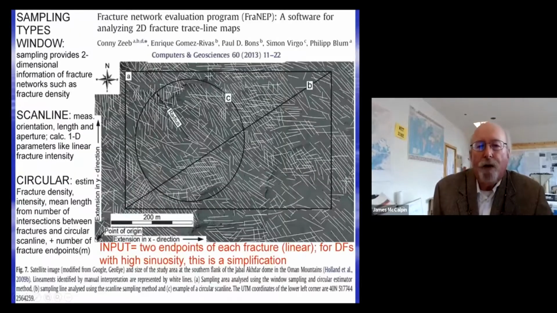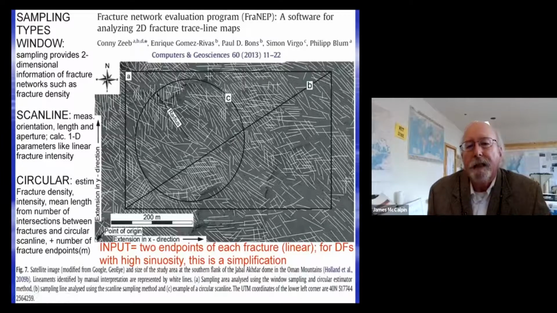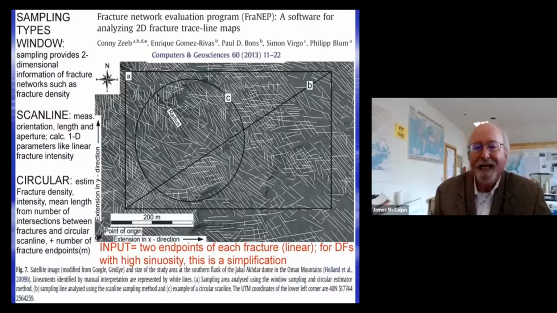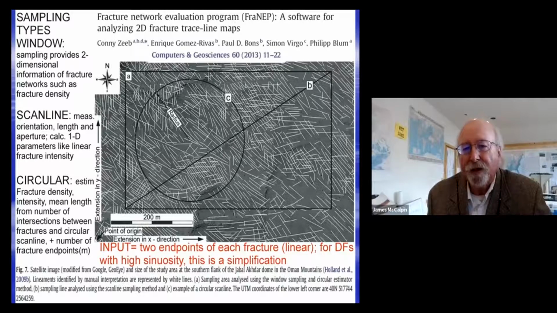Well, it turns out there are some approaches and even software made for analyzing two-dimensional arrays of lines. This is the fracture network analysis community.